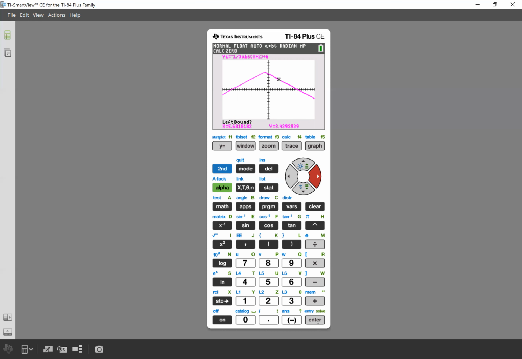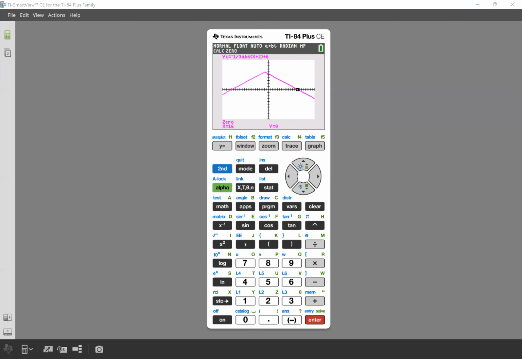So right here is fine. Anywhere below when it says right bound. So I'm basically trying to create an interval between where before and after where I'm trying to find a value. Enter, enter. So now this time to the right, my 0 falls between where x is 16 and my y is 0.